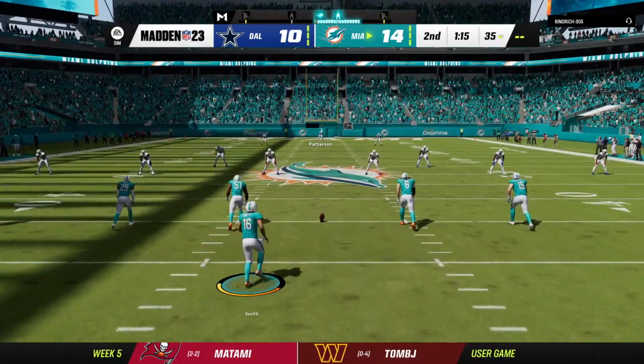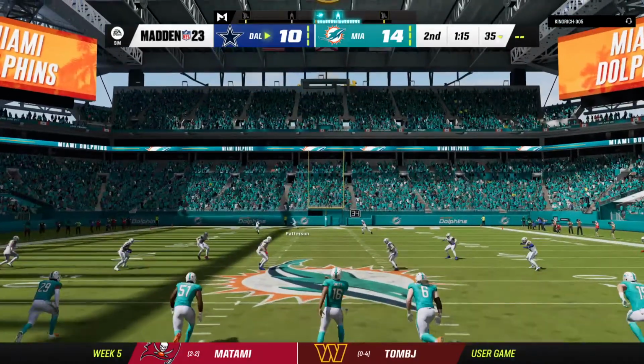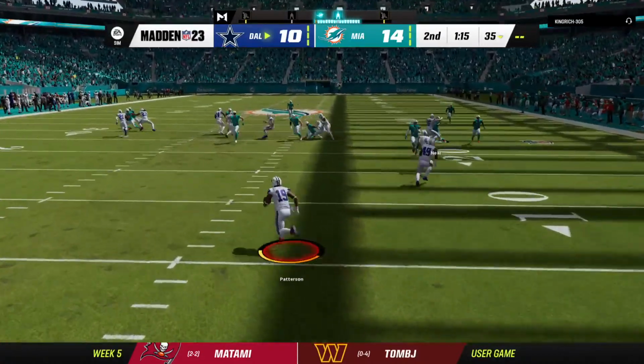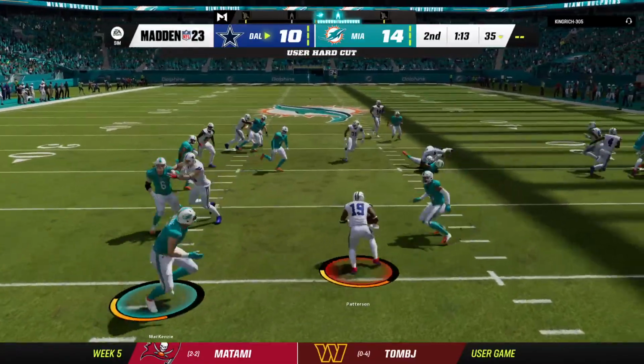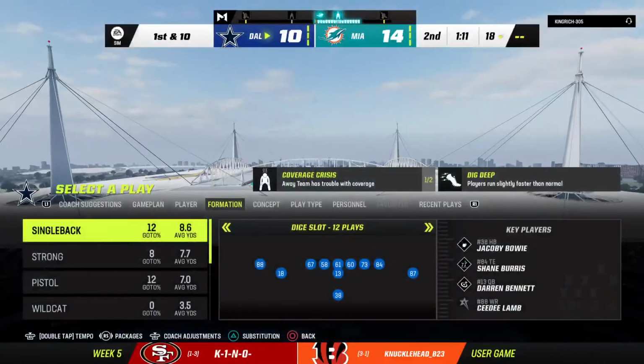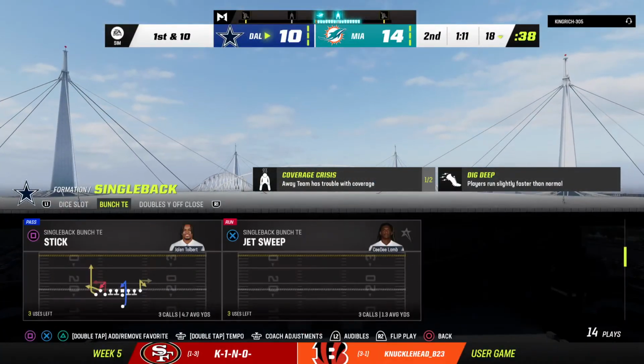The kicking team out for Miami as they will send this one away. From his end zone, here comes Patterson. And no alley to be found. The coverage was solid, and he's dropped at the 18.